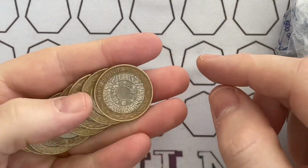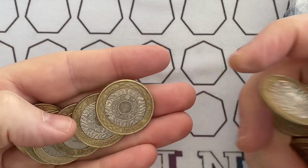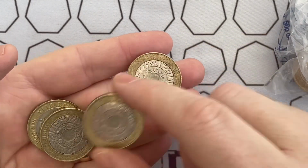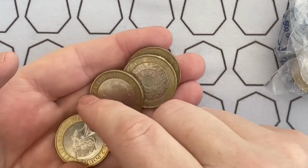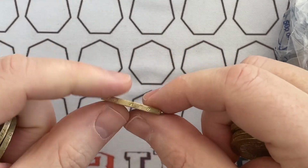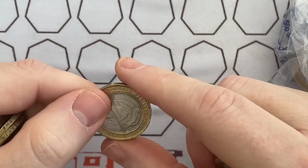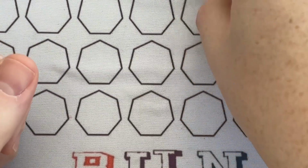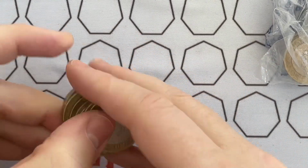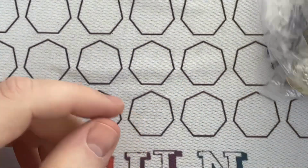So I guess that proved what I was saying about them being low-ish in terms of mintages, but not particularly scarce. There is the Army Centenary. Lots and lots of them around. They made something on the lines of, was it 9.5 million of them minted? So lots and lots of them.